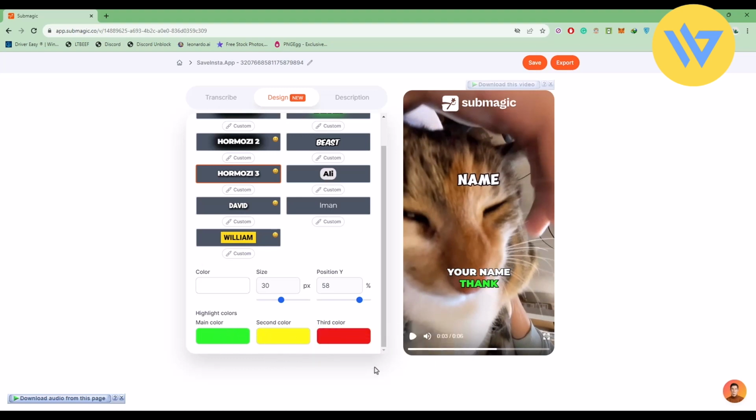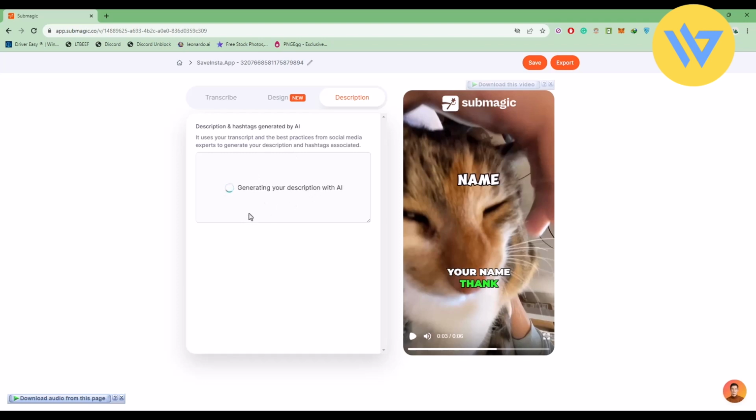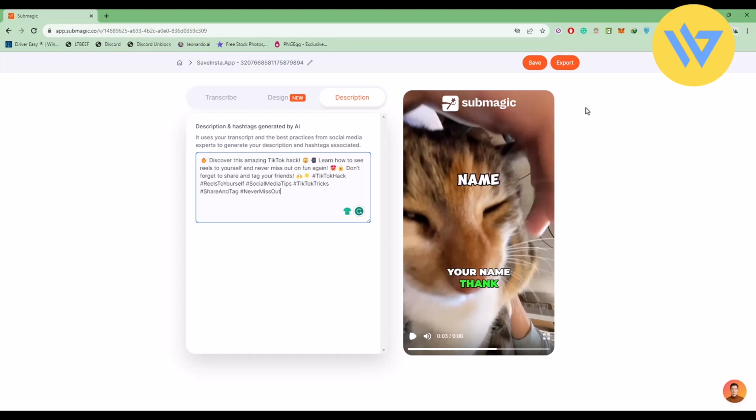Now, as I just said, this is an AI-based software, so you also have some features regarding the AI. Over here, just simply add some description about your video in this field and it will create an Instagram post-like description for you. So you don't even have to type your own description, as you can see right over here. Now, lastly, in order to download the video, all you have to do is click on export.